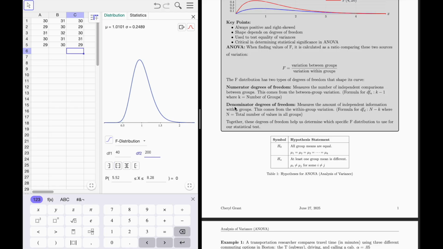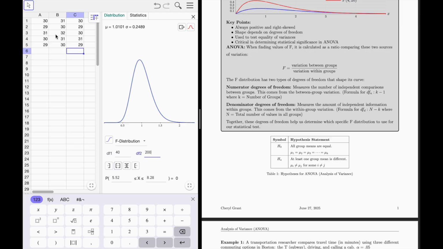The degrees of freedom for the denominator is capital N, which represents all of the data values in the whole set of groups. And we subtract the number of groups. So capital N means all of the values. If I use a lowercase n, that means I'm just looking at the number of values in that particular group or that sample. But capital N means I count all of the values. So in this case, capital N would be 15 if I'm looking at these values here. Little n in all of these cases would be 5.